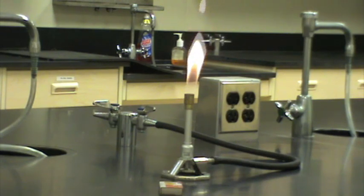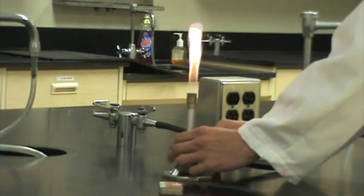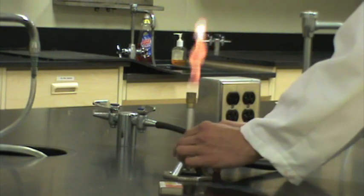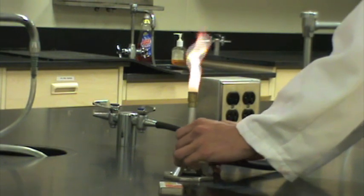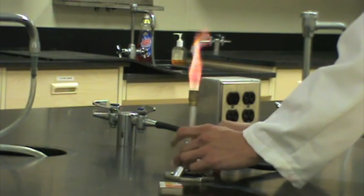Once you have your burner lit, you'll want to adjust the flame before using it. There are different types of burners, but they all have a method for adjusting the amount of air that is allowed to mix with the fuel. You are looking for a flame that is not too orange and has an interior blue cone.